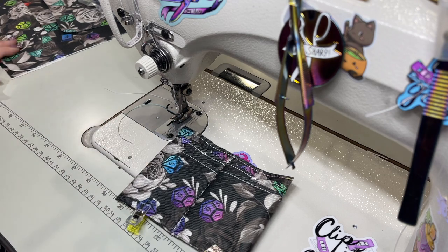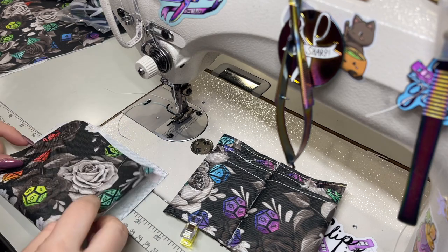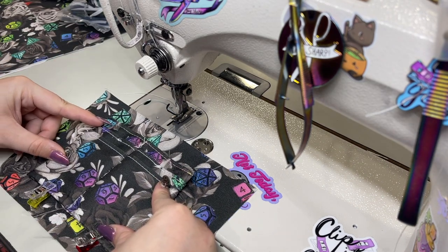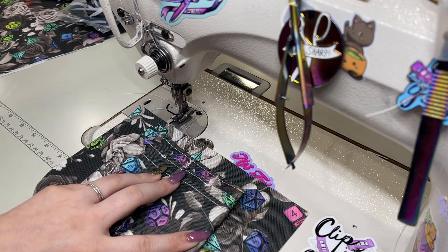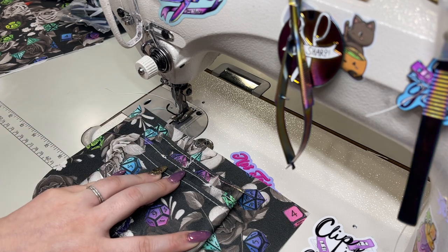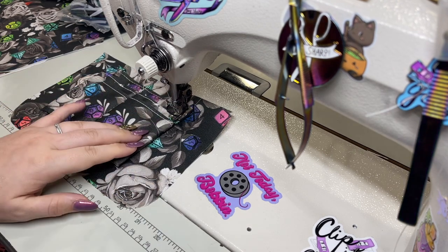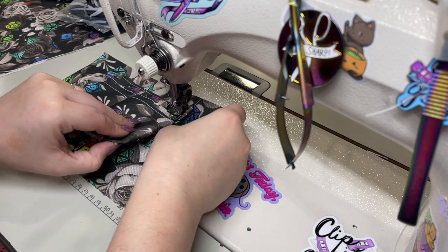And we're gonna grab one of our lining pieces and sew that into place. We're gonna find the center, but we're gonna move it over just slightly because of the zipper tab, etc. So we'll just kind of place it right about there. So I would say there's two inches on that side and like 1.5 inches on this side. And we will top stitch that in place. And then I was thinking a woven label could go like right in here.